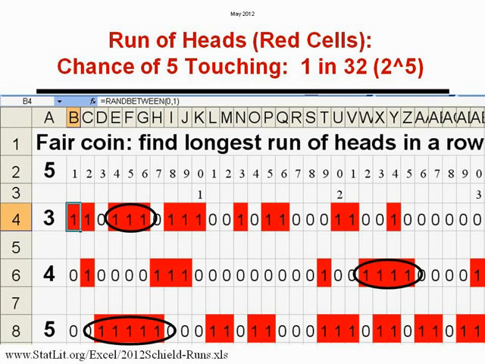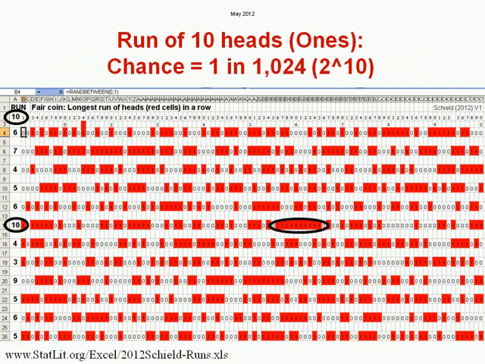Now, is that coincidence? Consider a big data spreadsheet. This spreadsheet shows around 1,200 flips of a coin. Students enjoy pressing F9 and seeing if they can get a bigger number. The longest run in this round was 10 heads. Very unlikely, but the students are getting that or longer almost every time.